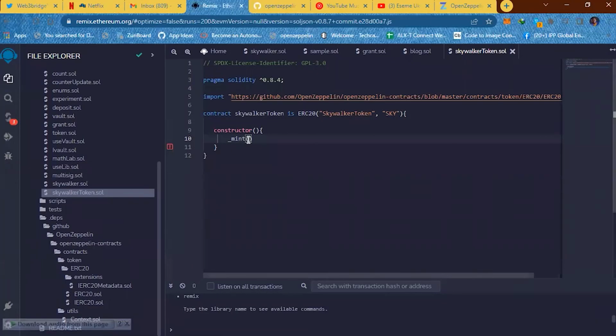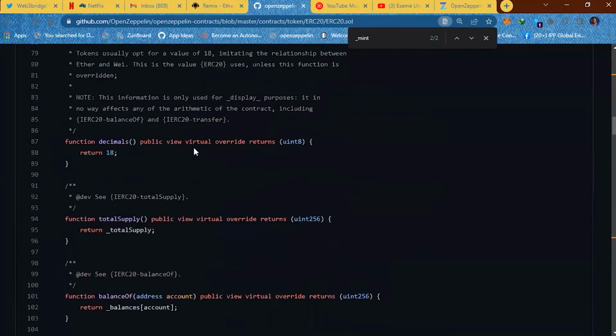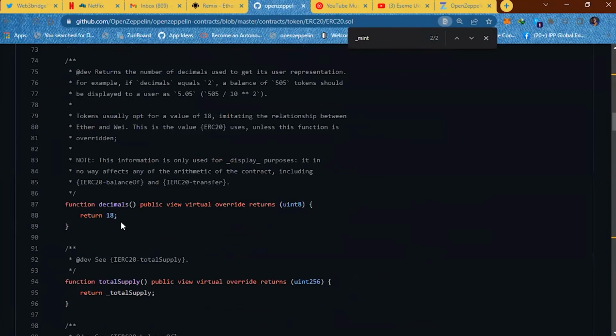So the address we want to mint to is this address, which is this particular contract address, and then the amount is 1000 raised to power 18, because it's 18 decimals. So say E18. Okay, so what this means is that we have 18 zeros at the back, because this token requires a decimal, it returns a decimal of 18.